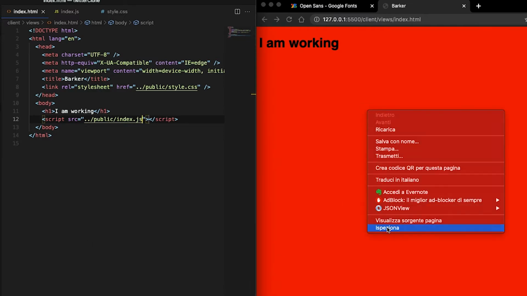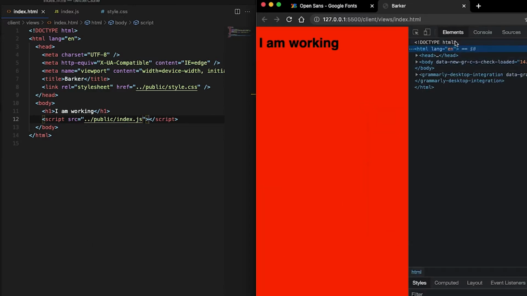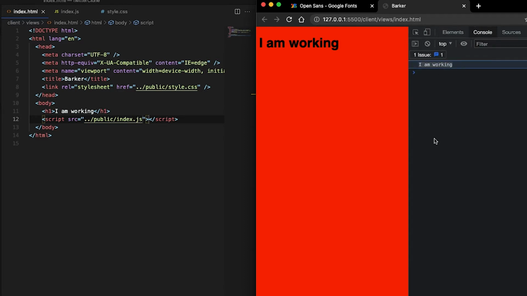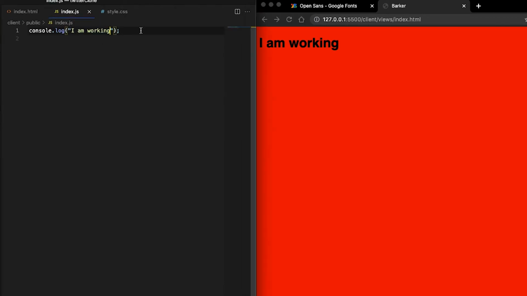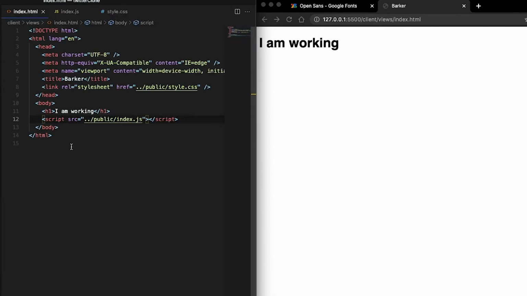Okay, this is working. If I inspect this, the console log, yeah, I'm working, perfect. The links work. I think this is a good start. Let's get rid of all of this and save it. Good, so now I want to start adding the things.